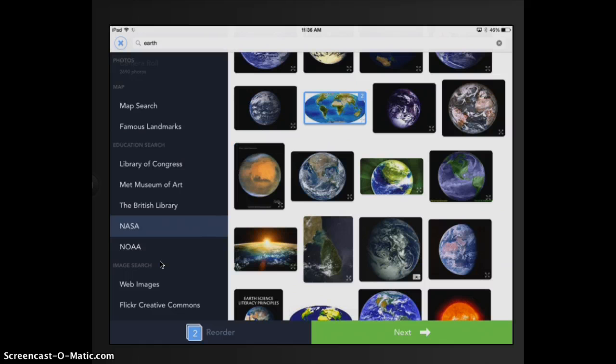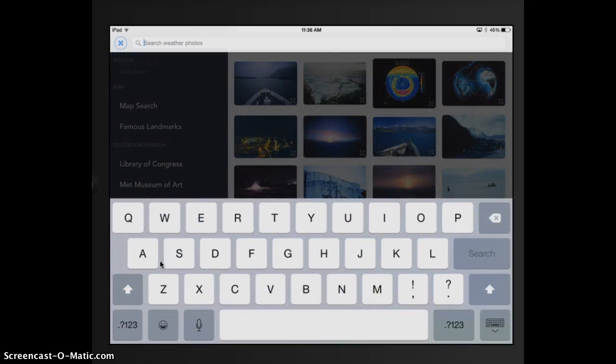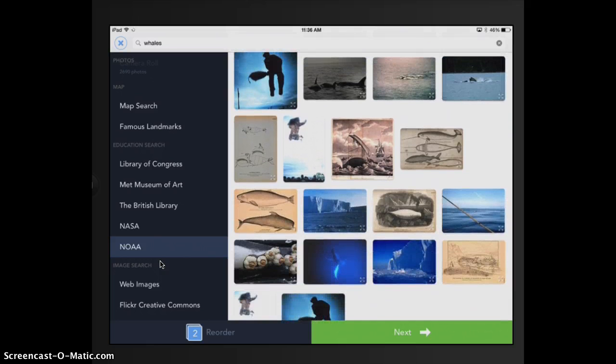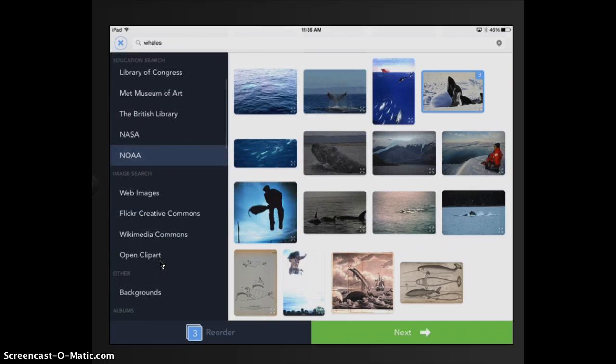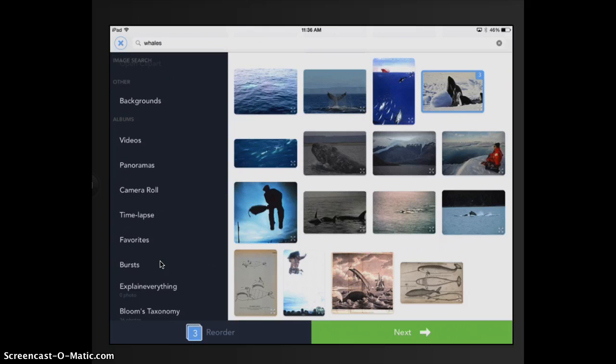Let's just, if I tap NASA and type in Earth, obviously I'm going to get a number of great images. And NOAA, oceanography, whales, I gotta spell it correctly. All right, so I could have different whale images here, and it will get me into my albums as well.